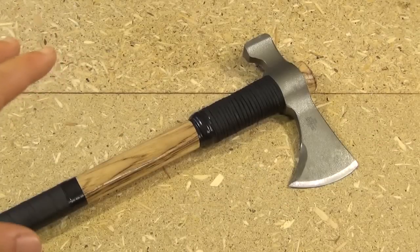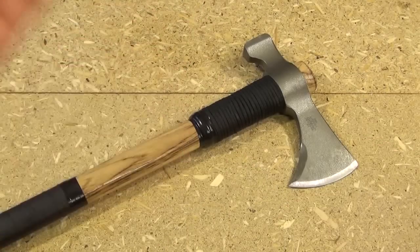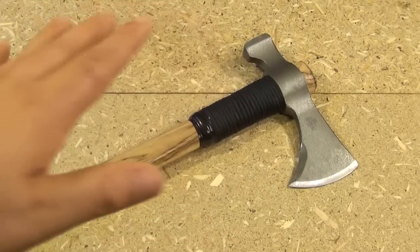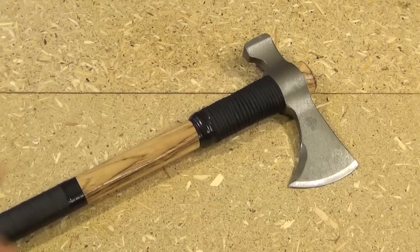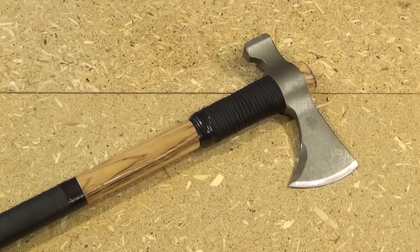Now, as a throwing hawk, usually a throwing hawk does have a spike so that you can throw it front or back either way. But you could throw this, and I might do a separate video where I try to throw this. But yeah, you could, but you'd usually want a spike if you're going to have a throwing hawk.